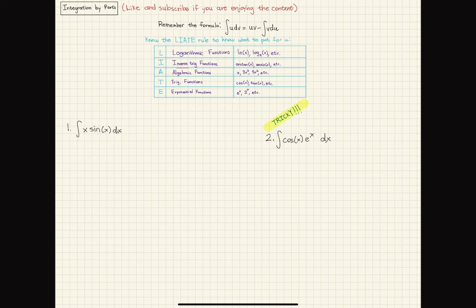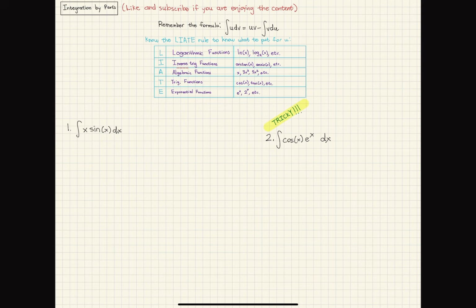And the reason why I didn't want to include u in u substitution in my last video is because right now we have u in integration by parts and u in u sub, and further on in Calculus 2 you would have to use both integration by parts and u substitution, so it would get confusing. Personally, I would just use t as the variable for u substitution. Instead of labeling it u, I would label it t.